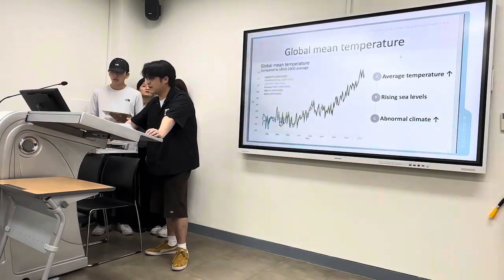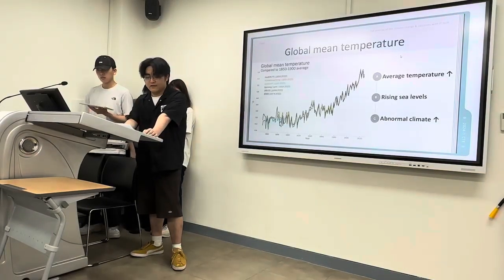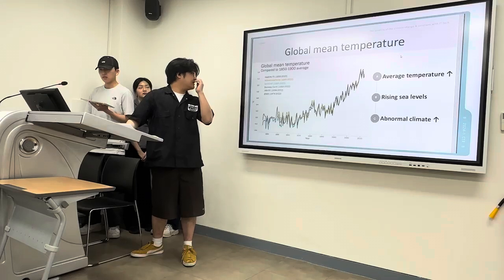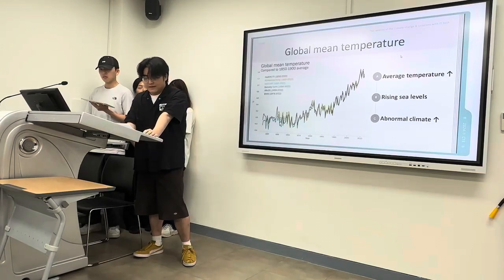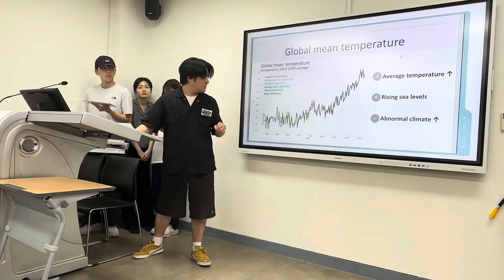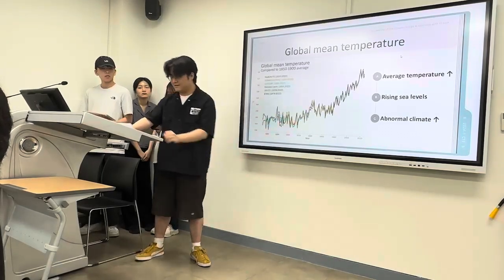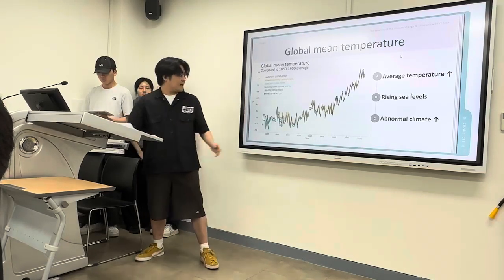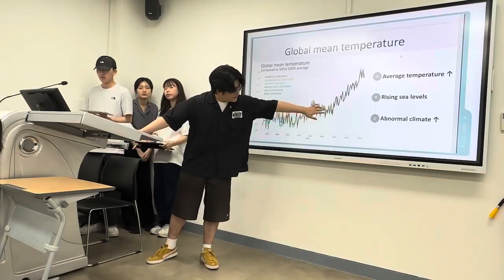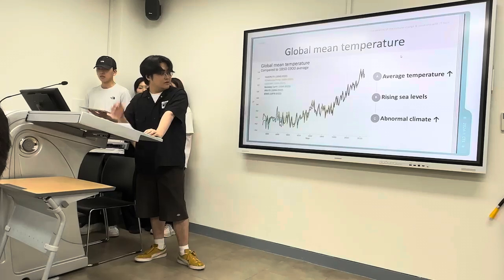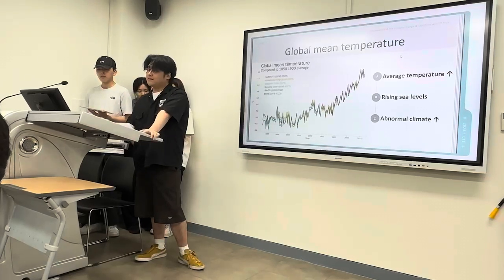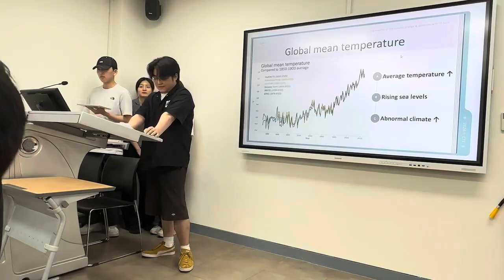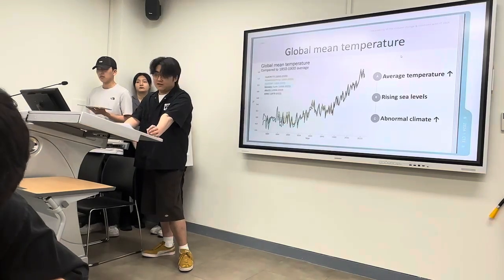Looking at the following data, this graph compares the global mean temperature to the baseline of the 1850s to 1890s, accelerating notably after World War II in the 1950s, right here. It shows a steep increase, coinciding with the growing dependency on fossil fuel in the 1980s, right here. This trend has continued steadily until the present. The Earth's rising temperature is melting polar ice caps and raising sea levels, leading to frequent abnormal climates globally now.